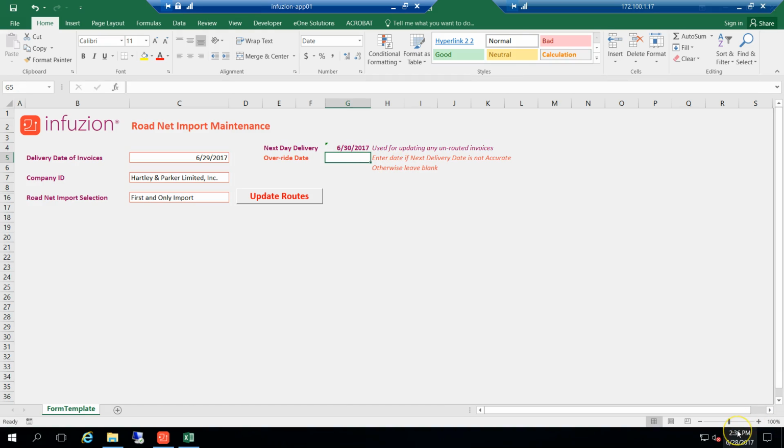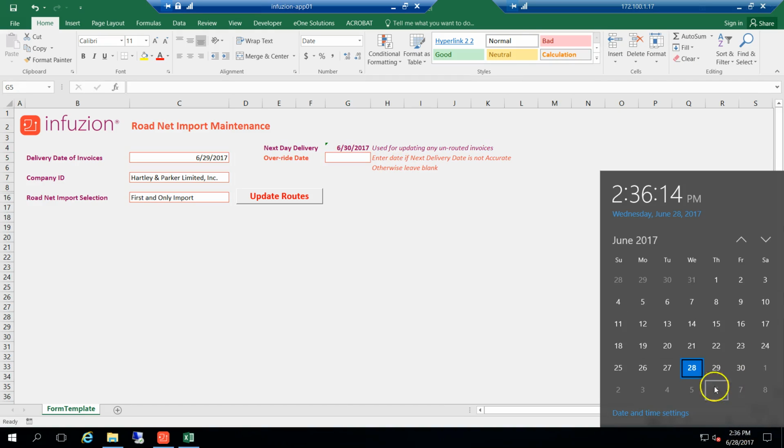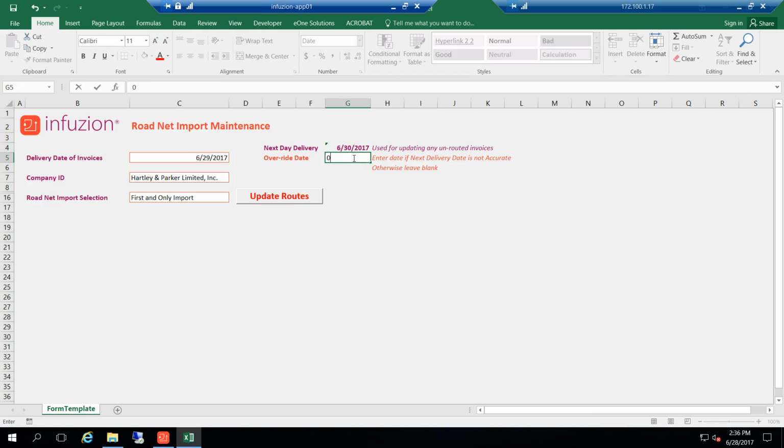So let's say, oh gosh, we're not going to deliver on the 30th. The next day is going to be the 4th, which would be silly because that's a holiday. Then I can override it by typing it in there, and then all orders that are on the unassigned will move forward to that day.